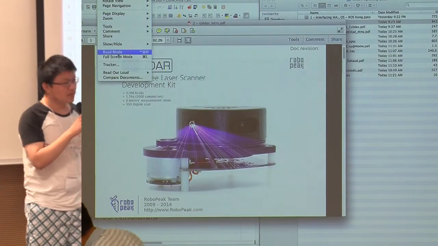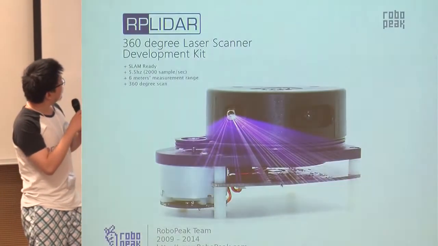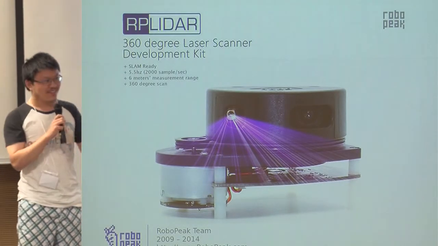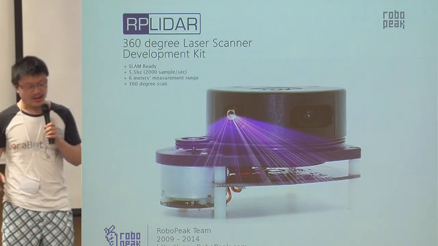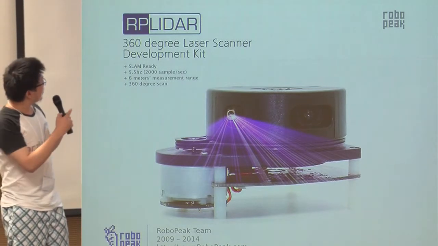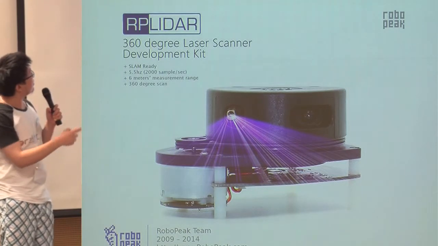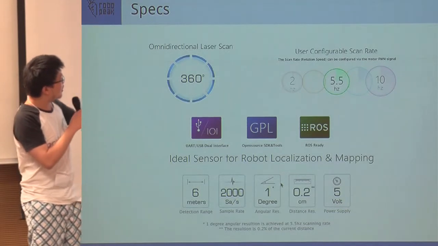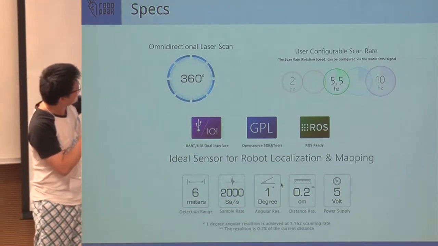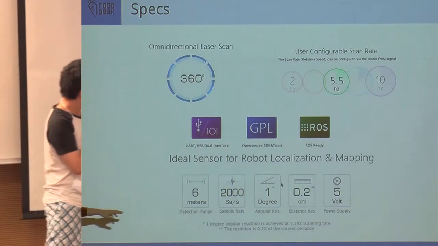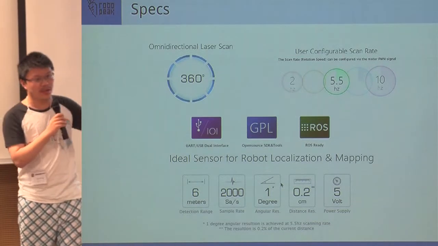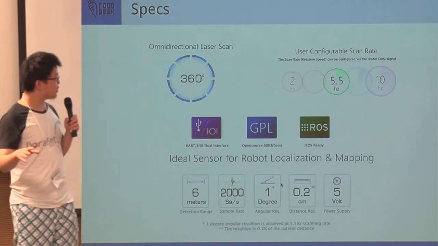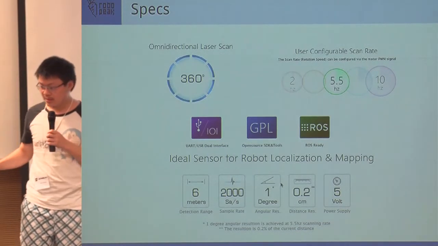All right, so my name is Hao. Actually, I have no relation with this product I'm demoing here, except we are friends. So I just want to recommend it because I really like it. This is a 360-degree laser scanner, and all the specs are here. It can scan up to 10 hertz, and it has a range of up to 6 meters and all that. The really nice part of it is it's really cheap. It only costs about $400 for now, compared to some other competitors.